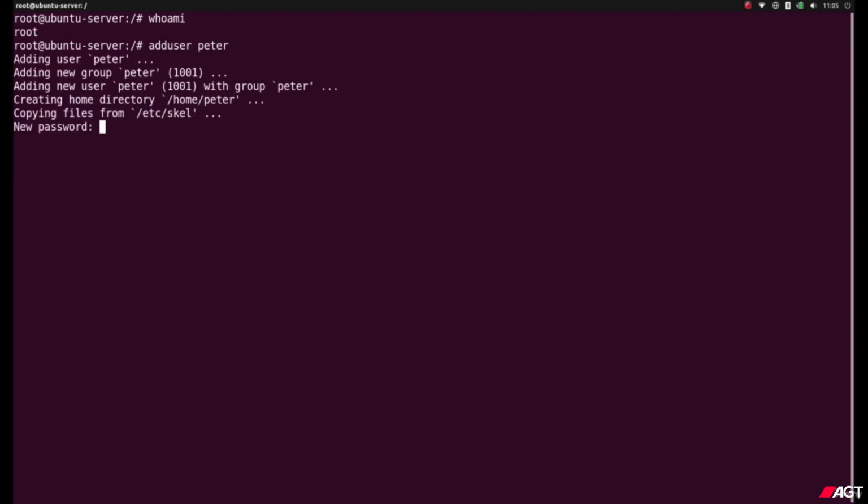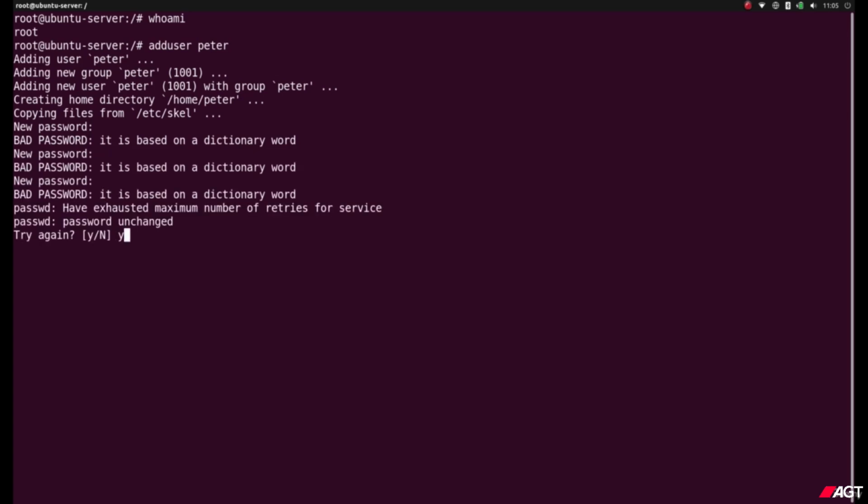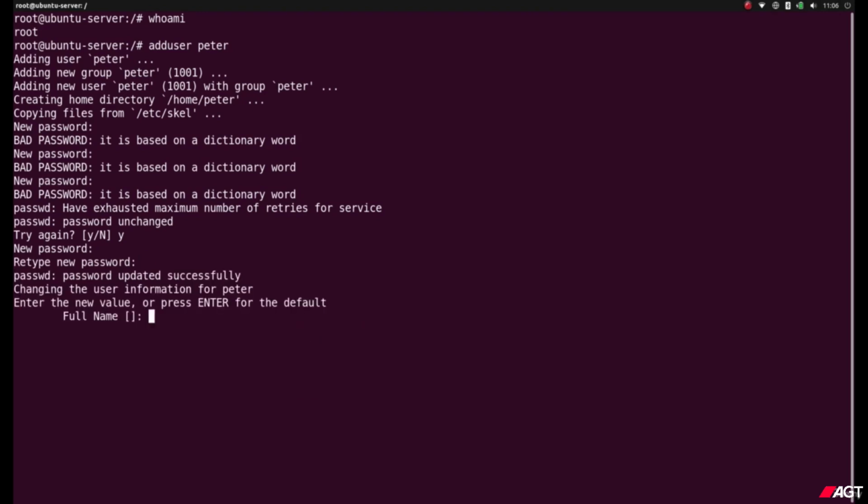and then type some password. You might also use a blank password or some other type of password. And of course you should pick a very strong password. Otherwise you'll see a message that your password is not strong enough. And in the case that your server is public, of course you want to be using a very strong password. So pick a strong password. And you'll see you can configure some more information like full name, room number, work phone, home phone, and so on. Once that is done, press yes, and the user will be created.